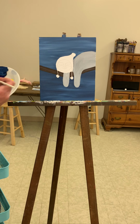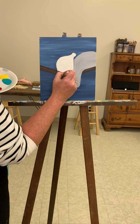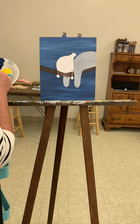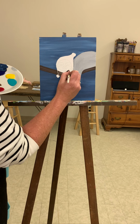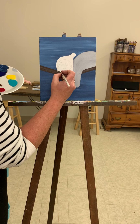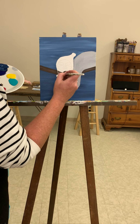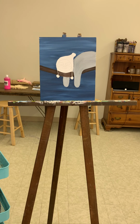So I'm just going in with my brown, cover the arm. Should have probably waited for it to dry. But there, now the arm is on the other side of the branch. And his little chin will be resting on the top. Yeah, I don't know why I did that. No biggie.